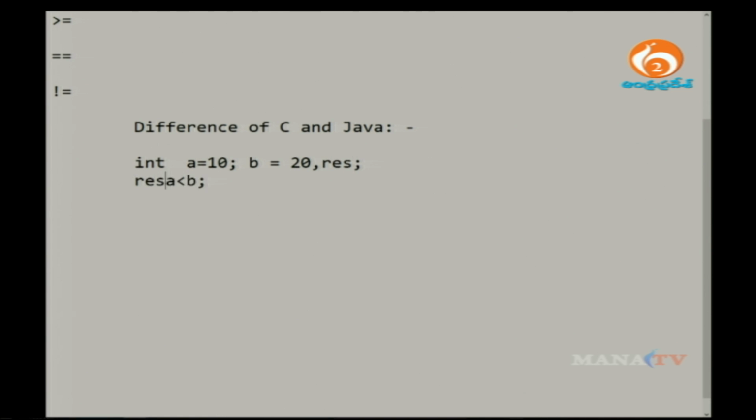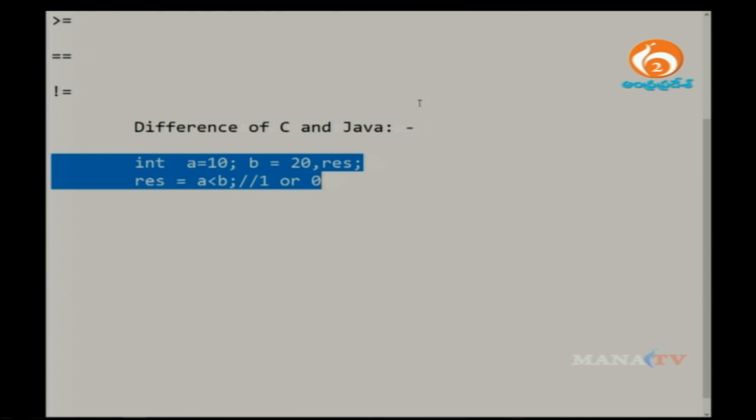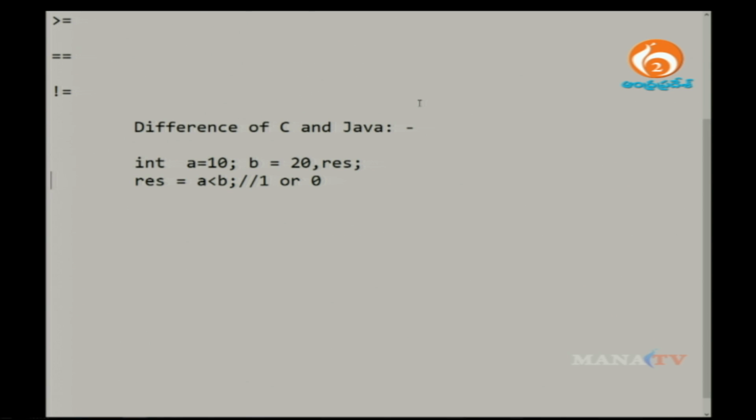So if I say result is equal to A less than B, it returns either 0 or 1, right. So this is what it basically returns in the programming of C. Yes or no? 100% correct. It will return the value of either 0 or 1, okay.